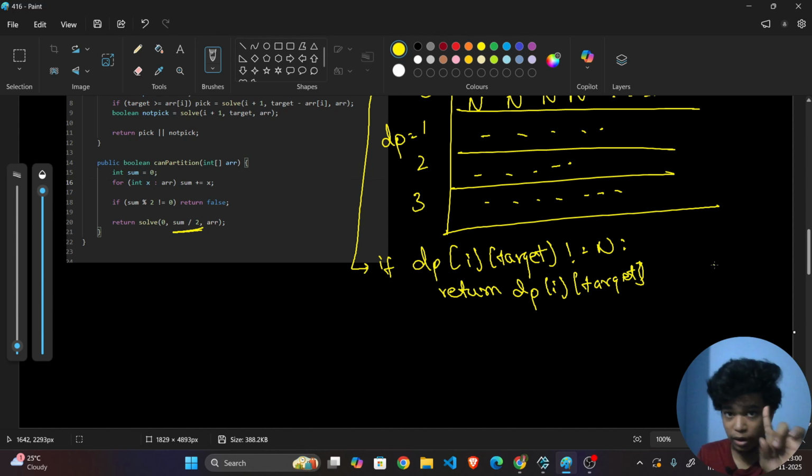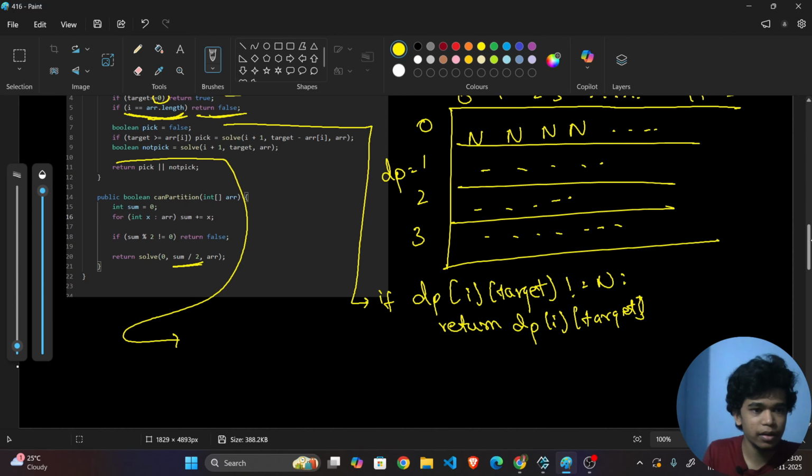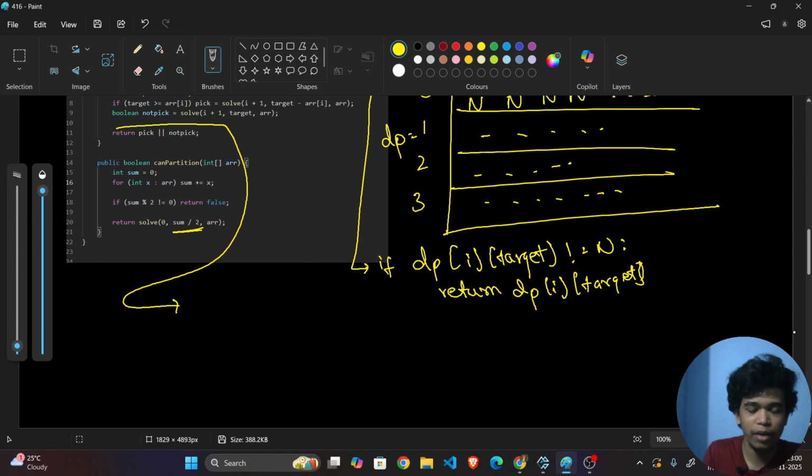That's it. So this one line you want to add, and another line before returning anything. Here at line number 10, I want to add one more thing. Instead of returning directly, dp of i and target is equal to pick or not pick.